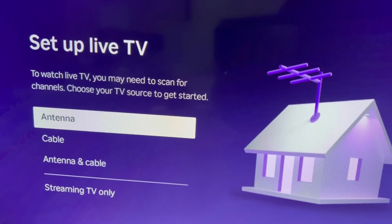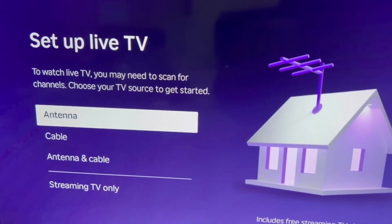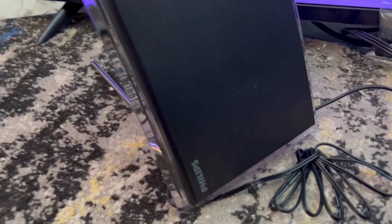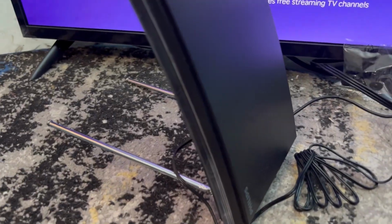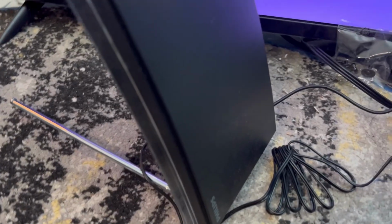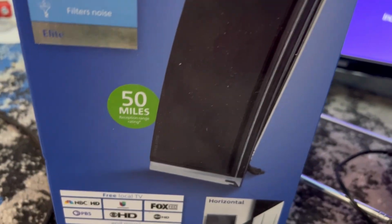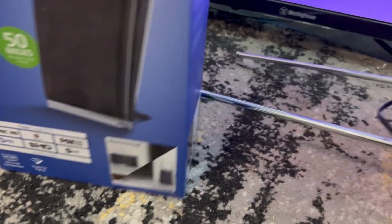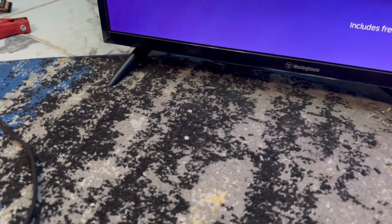So I have an antenna, a Philips Crystal HD antenna. I have a separate video on connecting this antenna, but it's a Philips Crystal HD amplified antenna that I connected on the Westinghouse ROKU TV, so you can use it right away without having to use any Wi-Fi.